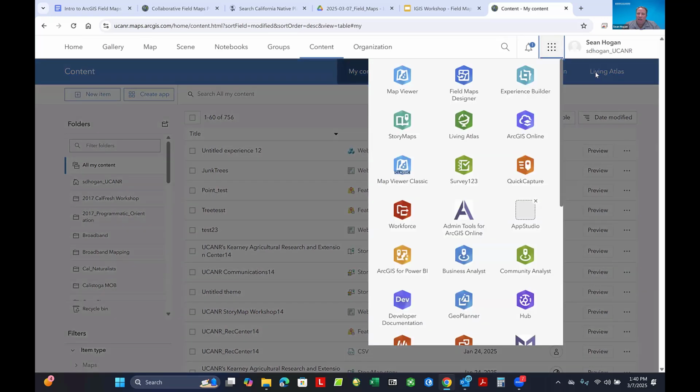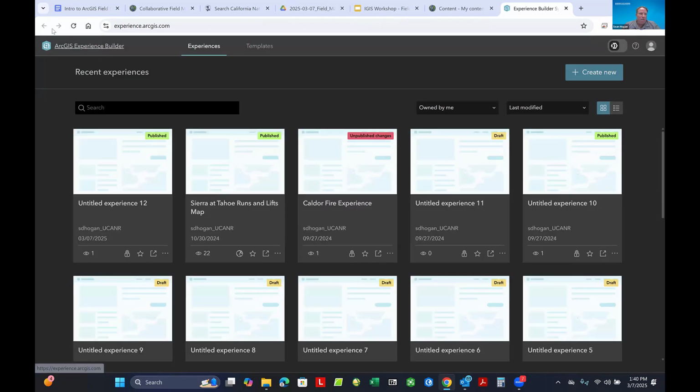If I click on that, you get to see the constellation of, I don't even know how many, it keeps on growing, the number of peripheral apps to ArcGIS Online, not counting ArcGIS Pro, which can also be synced with this, as we'll see in the end. But today we'll be working with Map Viewer and the Field Maps Designer experience. By the way, you can drag, oops, I didn't mean to go out of that. I just tried to move it around. Close that for now.